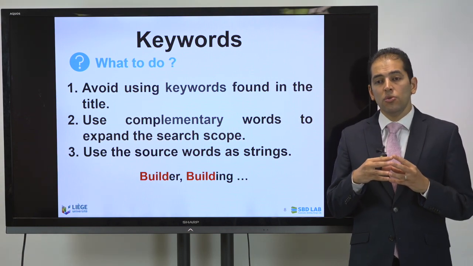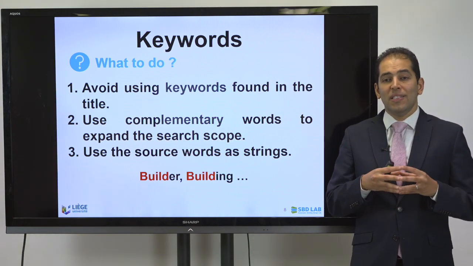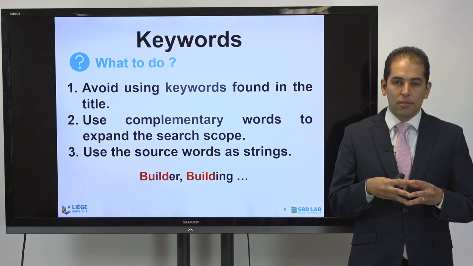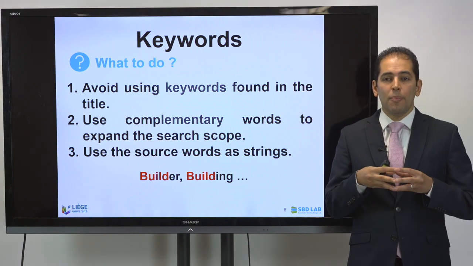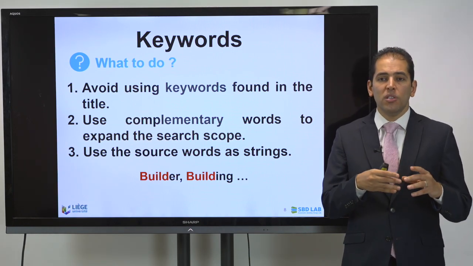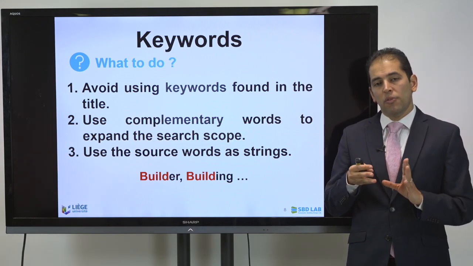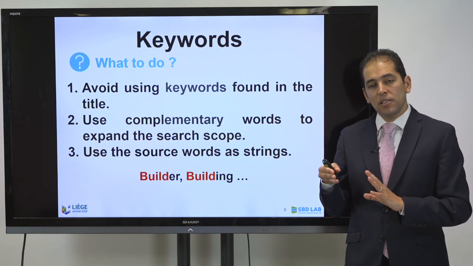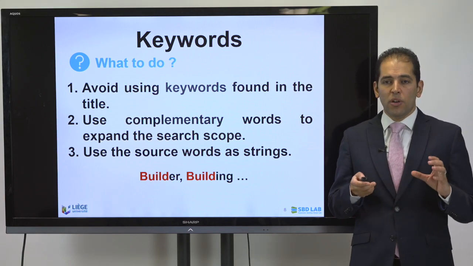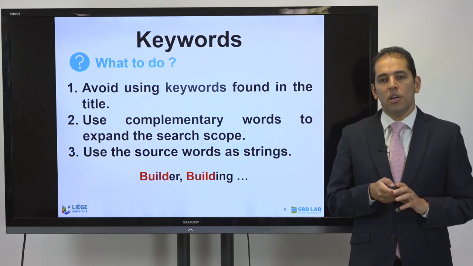So therefore, if we are using a word, it's better to use the source of the word. For example, instead of using building, use build. Instead of using builder, use build. This means that my research will appear in a larger research scope, and this will allow others to find me once they write building or builder or any other form of the word starting with B-U-I-L-D, they will find my research. So actually I'm making sure that my research will be found, and therefore I advise you to take the source word for the chosen term.